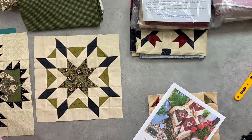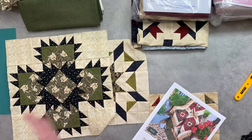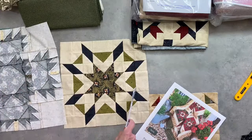And then you can see, like this one right here. This one I think has 127 pieces in it. Normally you would look at this block and it'd be a nightmare. Look how nice and neat your backs are.